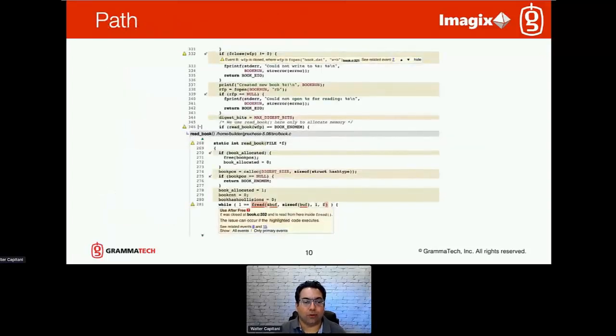The other thing CodeSonar provides is very detailed path information, or execution path information, on the defect. So just to look at this issue here, we've got a use after free. So obviously this is something we don't want to do in our code. And this is the CodeSonar hub interface, a warning display, and CodeSonar is reporting that this file handle F was closed on line 332 of this file, but then is read here on line 281. So here on line 281 is actually where the use after free is reported.